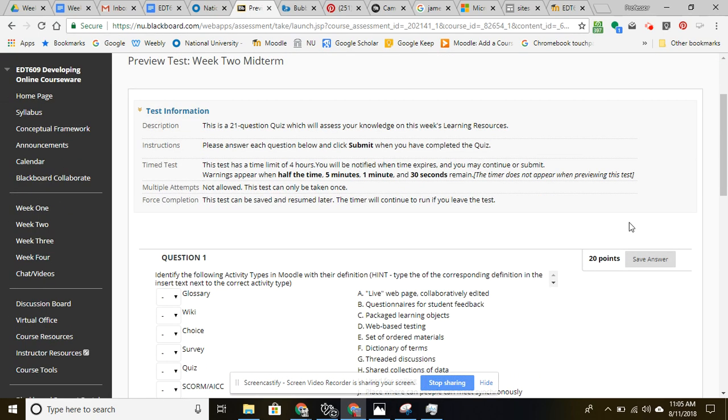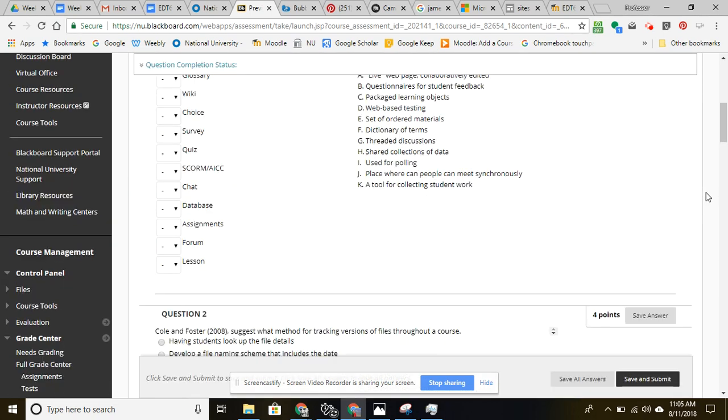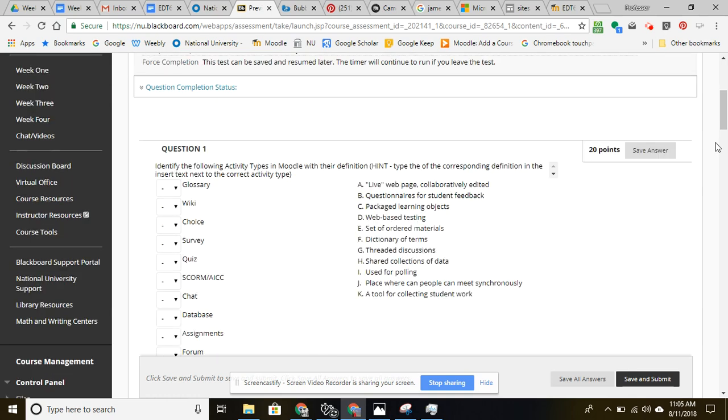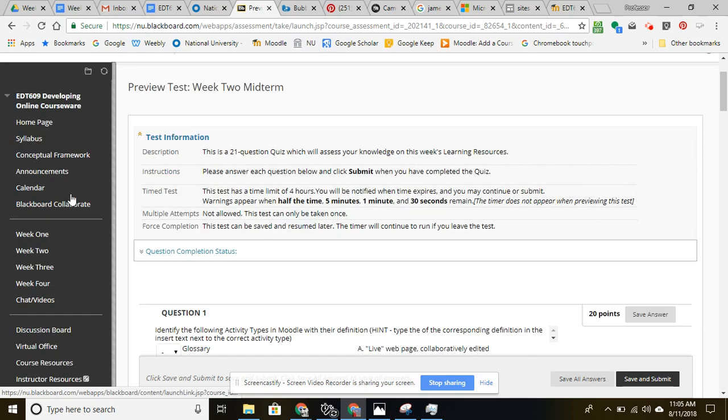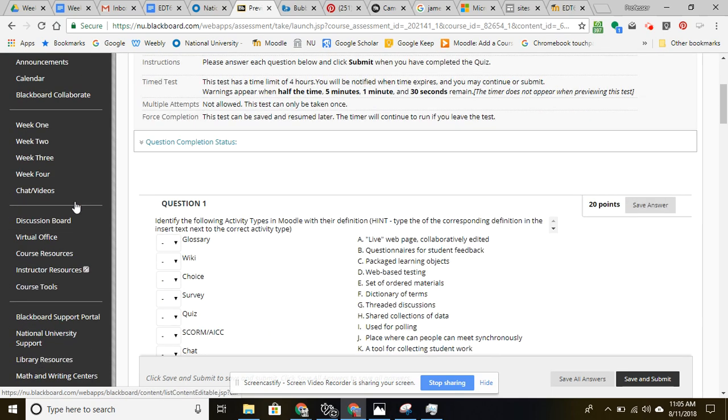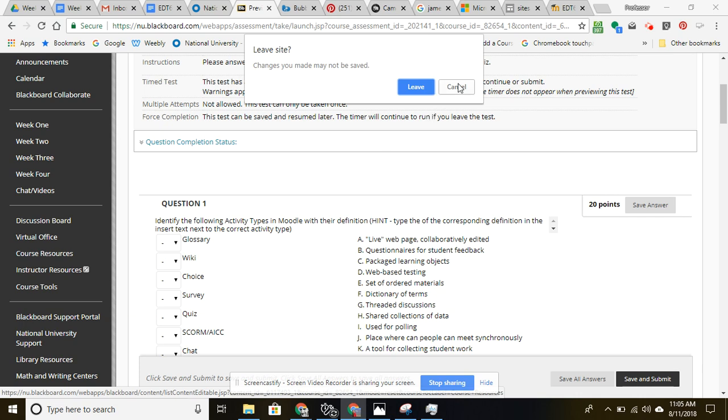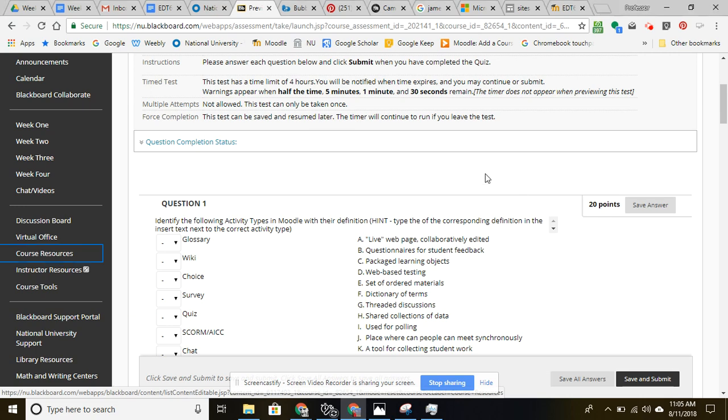I'm going to go ahead and just show you the next one just to give you an idea. Most of the questions come from either reading that you've encountered or things that you can do within Moodle. So you'll want to notice over here on the left side, there is course resources. When you click on course resources, I'll go ahead and do that now. I kind of hate to do it because, actually, let me just do that afterward because it's going to take me out of the midterm here. I don't quite want to do that yet.